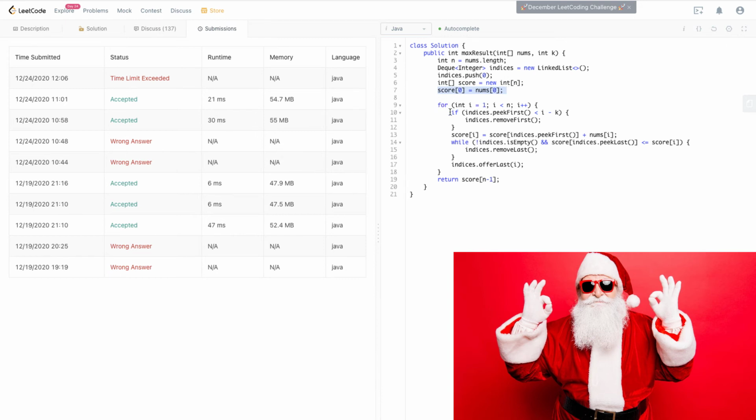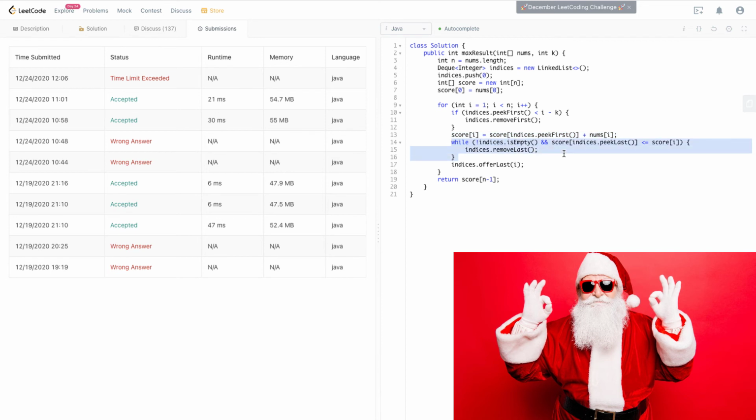Then, on our current move, we would look at the first, or in other words, oldest element in the queue, and check if its index is smaller than i minus k. That means it's too far back and we can get rid of it. We'll remove it if that's the case. Next, we will calculate the score of our current index, which is always, with no exceptions, the biggest element of our monotonously decreasing queue plus our current element. And the biggest element of that queue obviously is the first element of that queue.